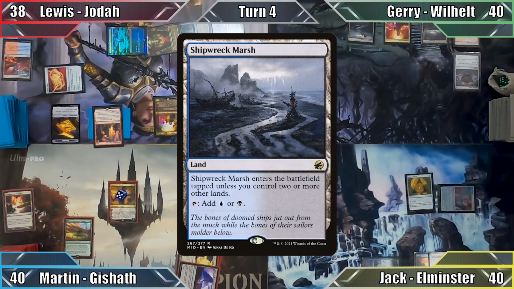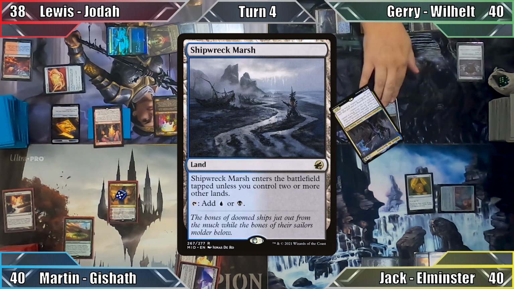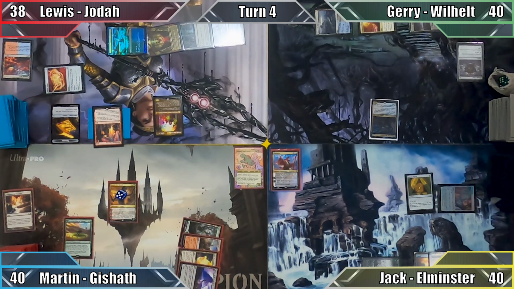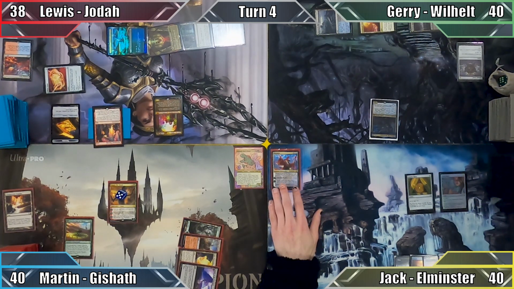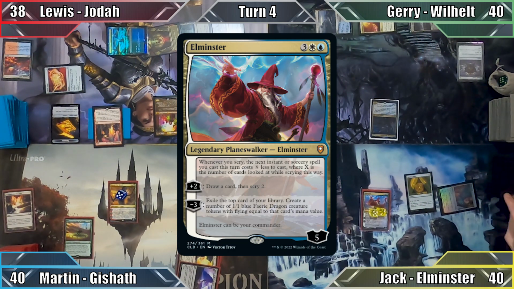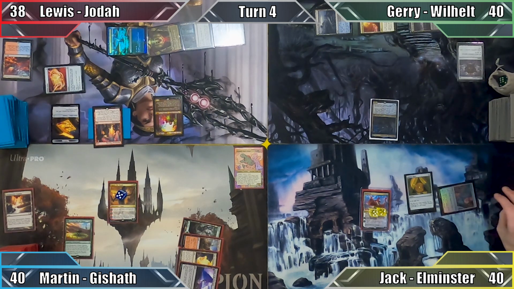Jerry plays Shipwreck Marsh and casts his commander, Wilhelt the Rotcleaver. Choosing not to sacrifice his only creature to the zombie's trigger, Jerry ends his turn. Jack plays an island, and just like Lewis and Jerry before him, casts his commander, Elminster. He activates the Planeswalker's +2 ability, drawing a card, and scrying one of the top 2 cards of his library to the bottom before passing to Martin.